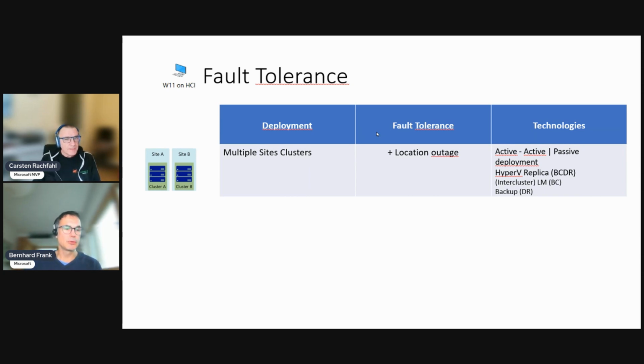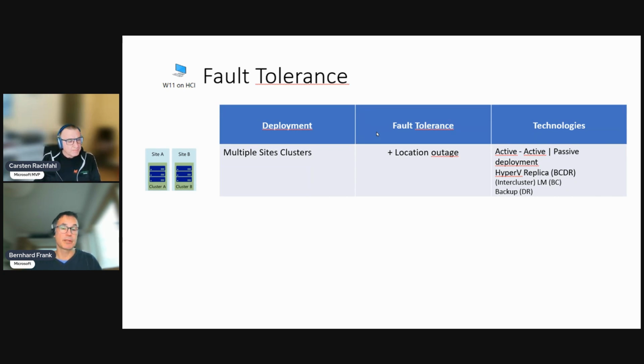The beauty of this scenario is, if you have multiple clusters in different rooms, for example for fire tolerance, or even different sites on a campus. Or you have many users and they don't fit in one cluster, so you have multiple clusters for your session hosts. This scenario is also feasible, but you look at it from the fault tolerance perspective.